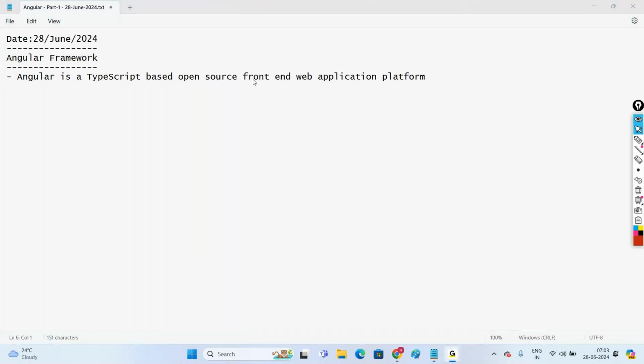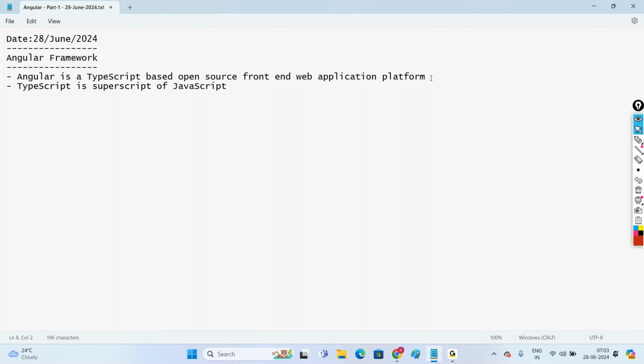The content that we want to display onto the browser and to the user, that we develop by using Angular, and it is TypeScript based. So what is this TypeScript? It is very simple. TypeScript is a superset of JavaScript. As we have a background of Java and even JavaScript, understanding TypeScript code will be very simple to us.